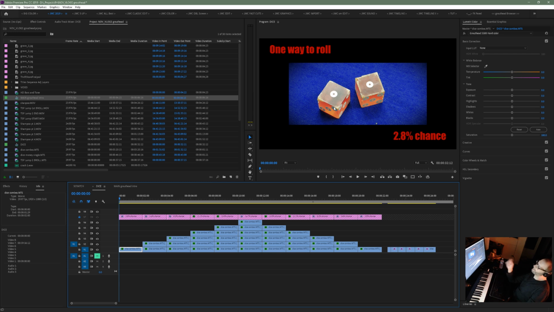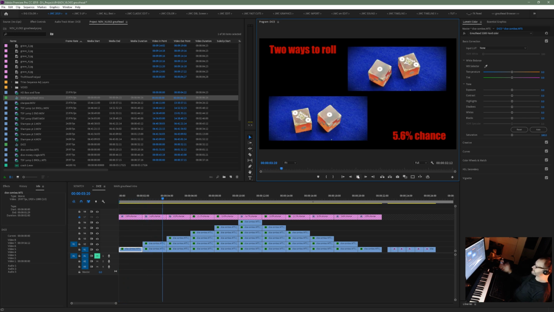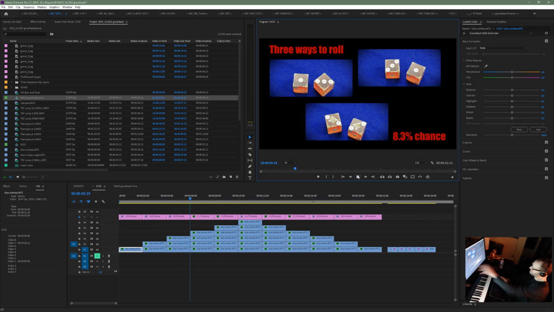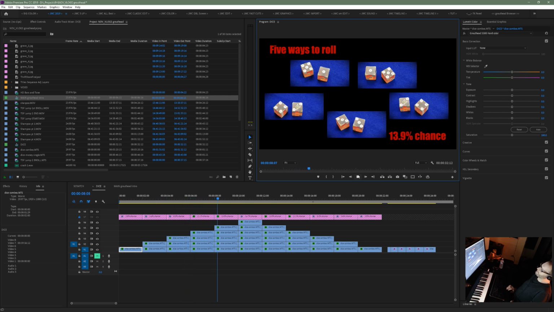But a lot of people are into the actual game, how to win, how to play the game, and so I've decided to do a series on the game of craps. It's also going to be on my Grouthead channel. In this case, we've taken these dice and we've taken a photo of every combination of dice. If you flip through here, here's one way to roll a 2. There are 2 ways to roll a 3. And this is the percentage chance of rolling that. And so we toiled through and cut this up.